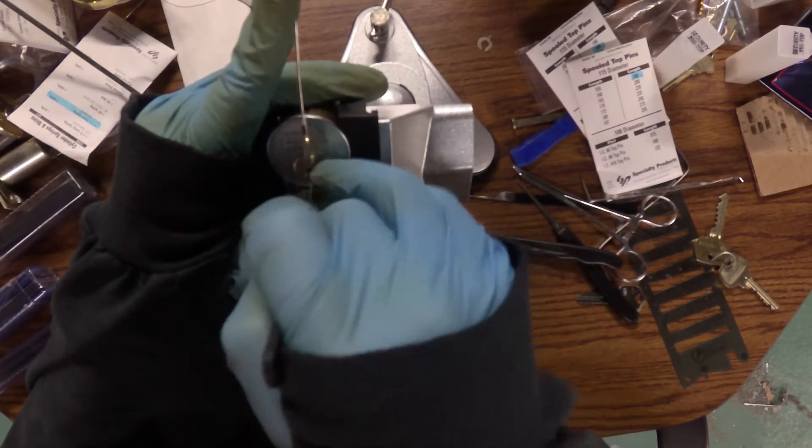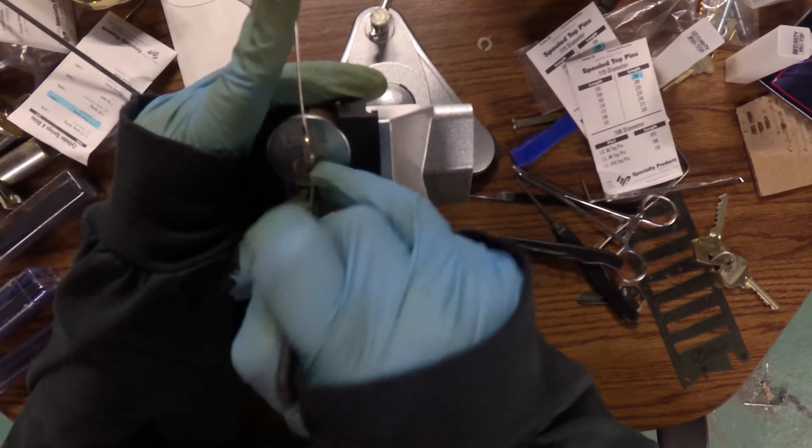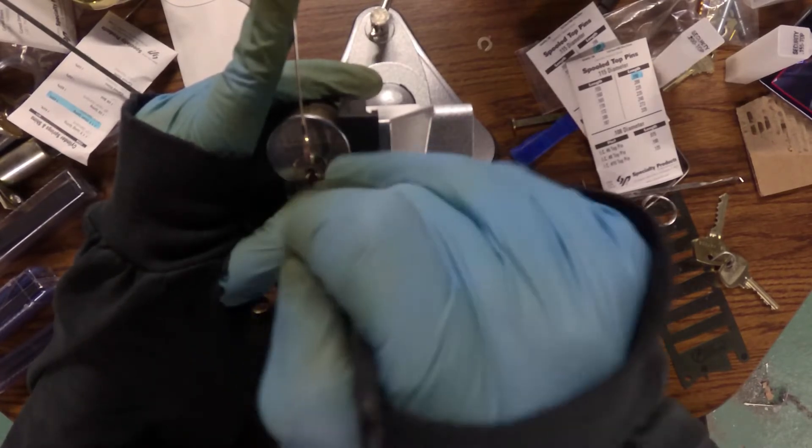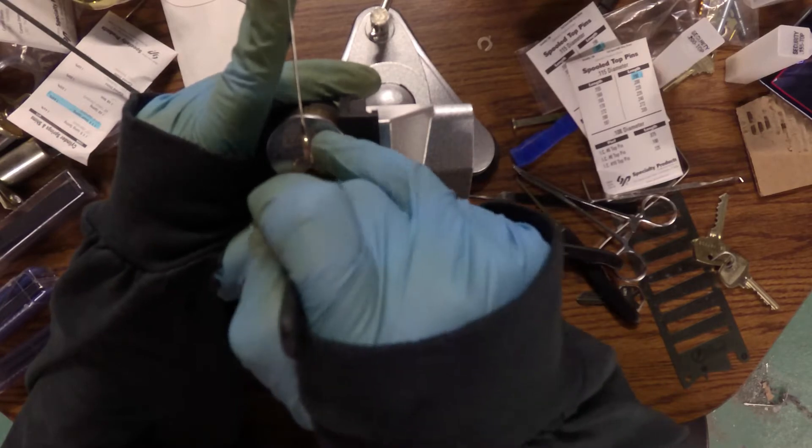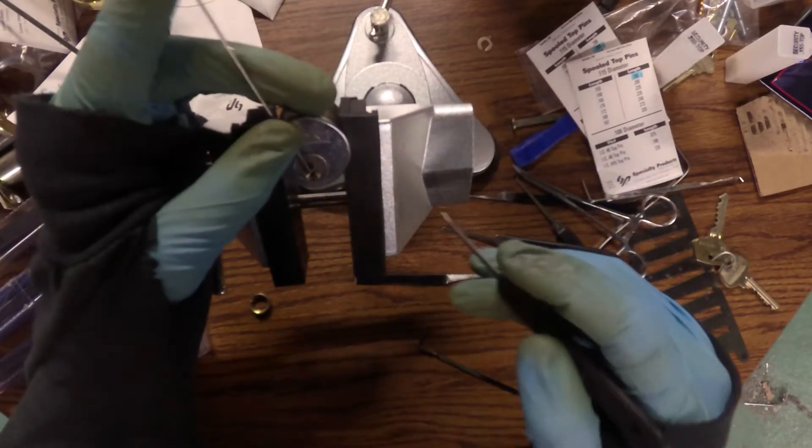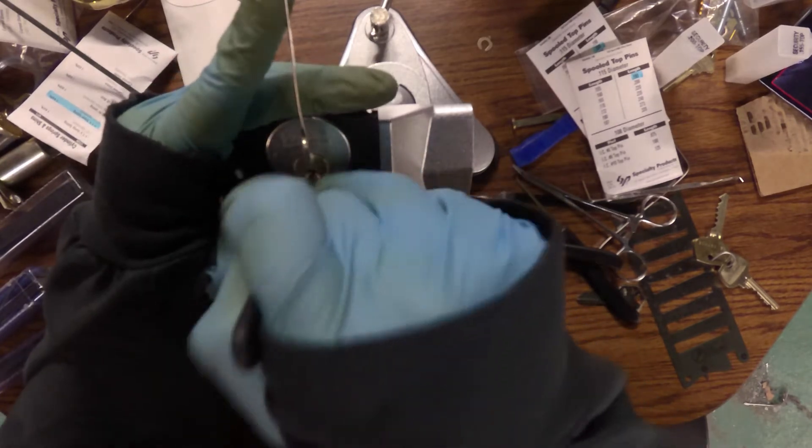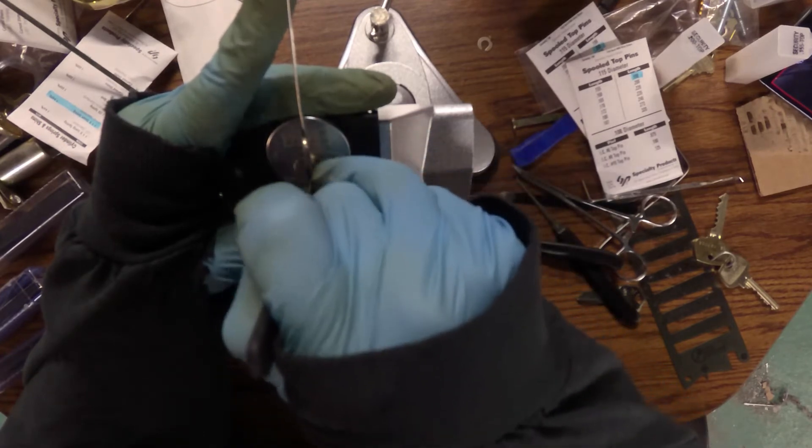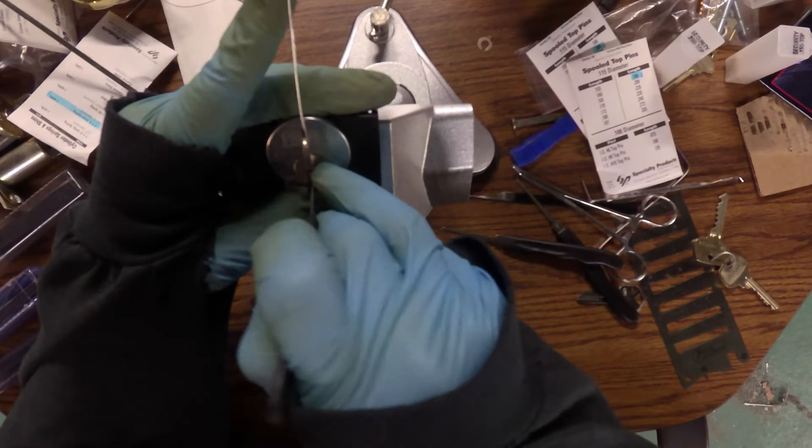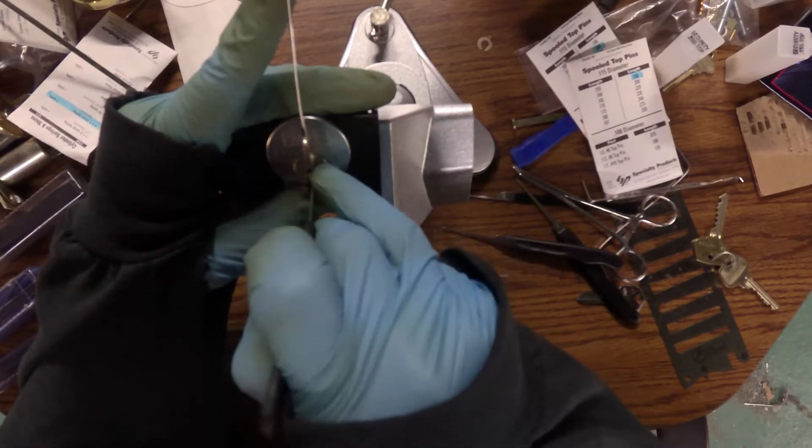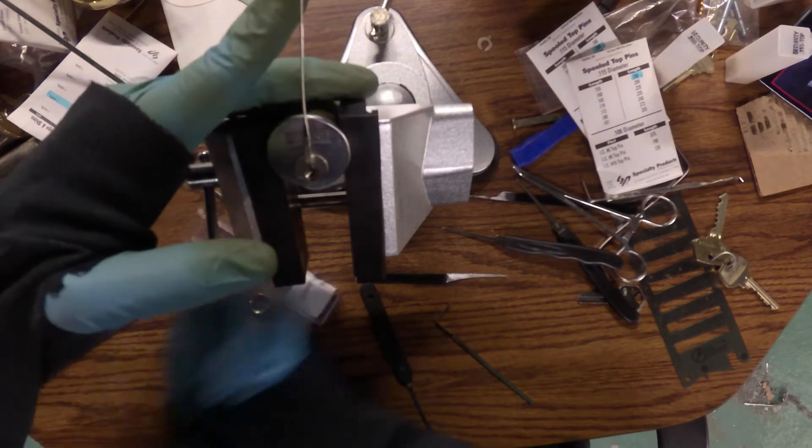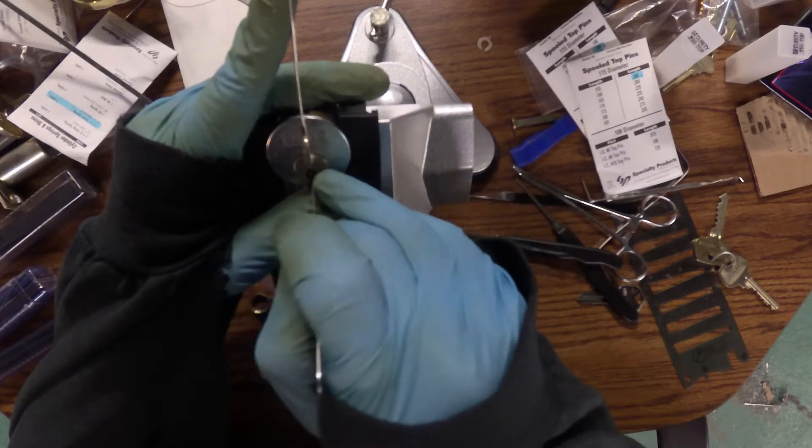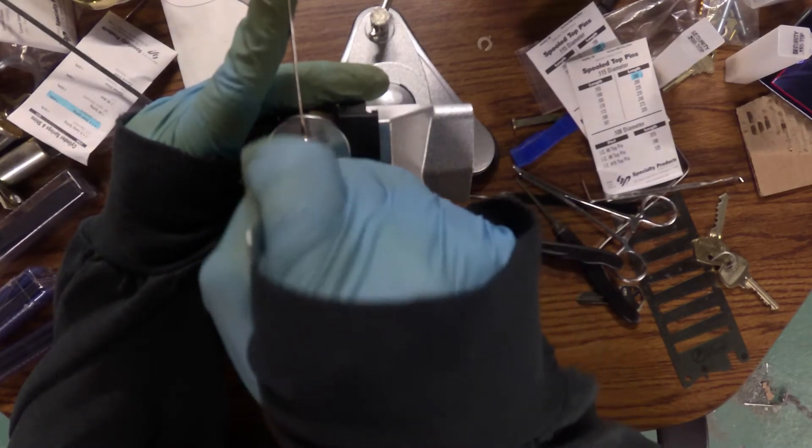If the battery on the camera gives out before I'm done, I can try again another day. It's also suggesting I use top of keyway tension, which is why I'm using one of my homemade picks to do just that. Let's use the Crazy Gem from Peterson's strike line of picks.